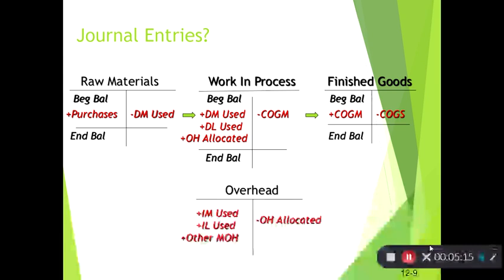But obviously, you can get more sophisticated, machine hours, and then obviously activity-based costing, like I said, would be kind of taking that a step further. So we're not going to focus on that, but just recognize that there's an allocation method that does that. And then as we're finishing the manufacturing process, we're going to move not just the materials from work in process to finished goods, but also we're going to increase finished goods and decrease work in process for the amount of cost of goods manufactured.